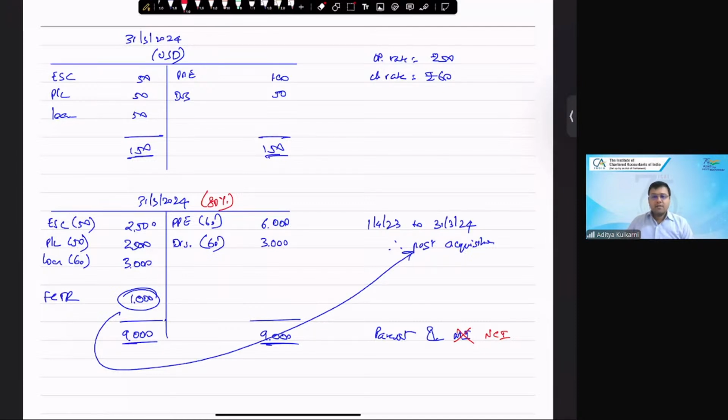See, sir, when I do the consolidation, I will do 100% consolidation. I'm not saying there I will do only 80% consolidation. What is my consolidation principle? All items of assets, liabilities, I will do 100%. Only reserves and surplus, I will do the split between the parent and the NCI. Equity, capital, reserves and surplus, pre, post, parent, NCI. That is what you have been doing. So that will continue. But my whole point is this company still 20% of it belongs to the NCI. Therefore, FCTR also will be shared with the non-controlling interest.